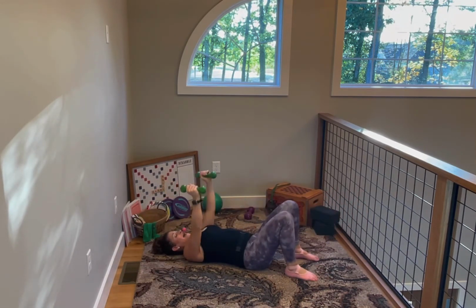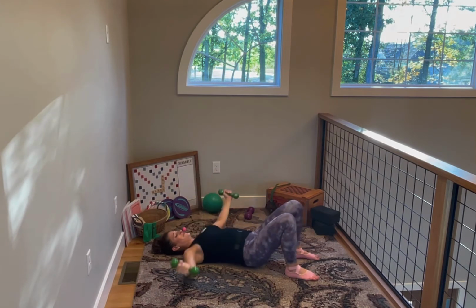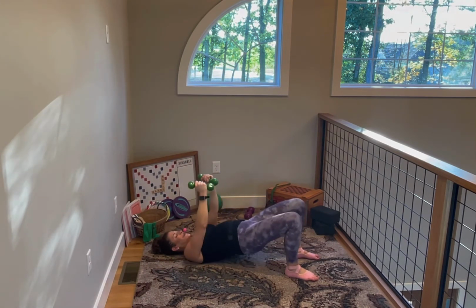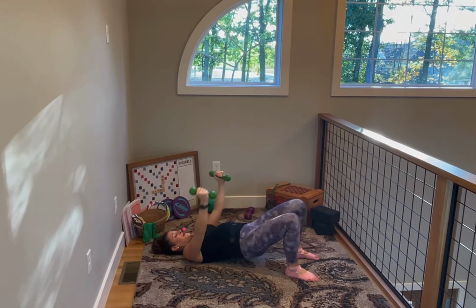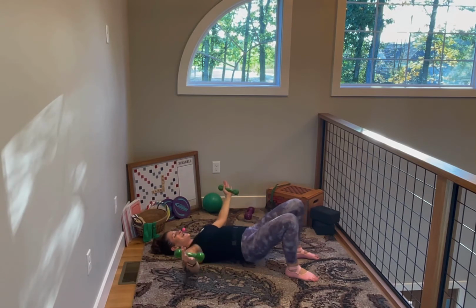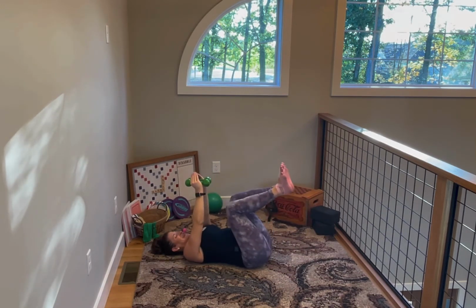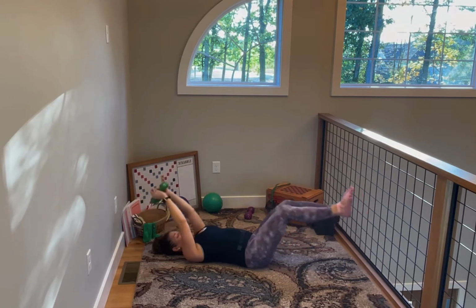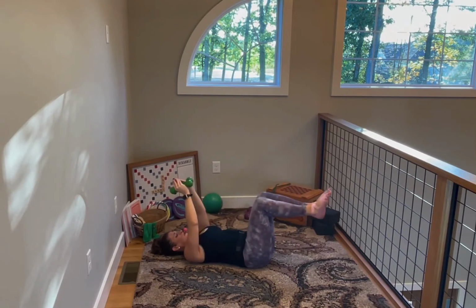Good, back to that bridge and fly. Down, up, down, up. Pulse everything. Little lift. Chest fly and bridge. Four, three, two, squeeze everything up and in, and we'll extend it all out. Go out, out, you have the option to crunch up, or shoulders stay down, up to you.